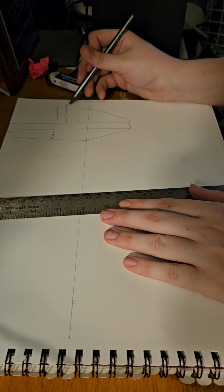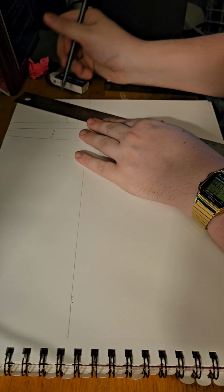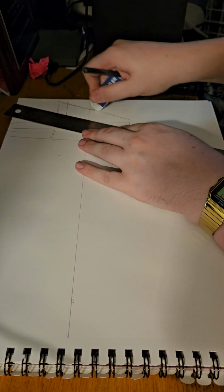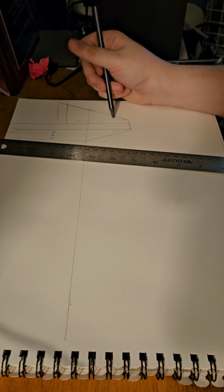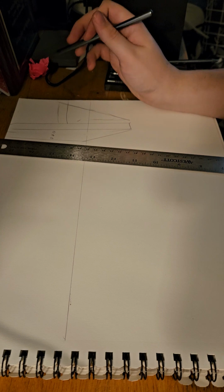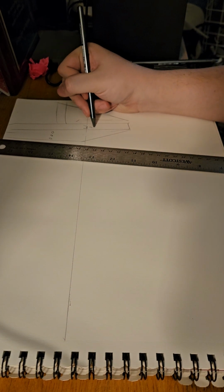I kind of caught these elements in the background, and they weren't actually meant to be in the shot. It was kind of a mistake, but I actually kind of like them as they add a little more depth, and you know what they say, one man's trash is another man's treasure, so wow. Okay, so that's enough playing around with background elements. Let's get into the meat and potatoes of what we're doing here.